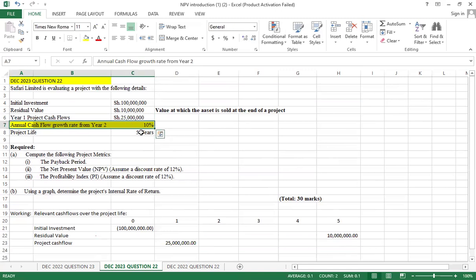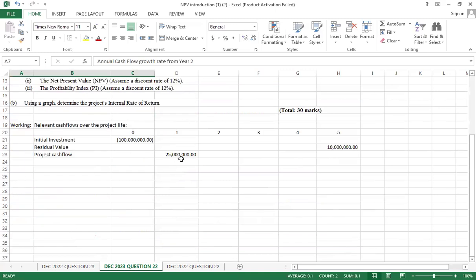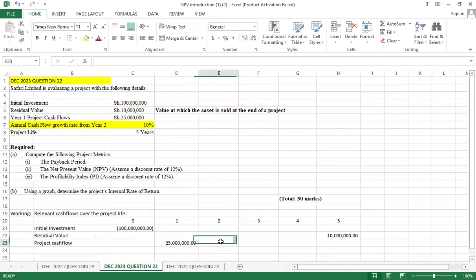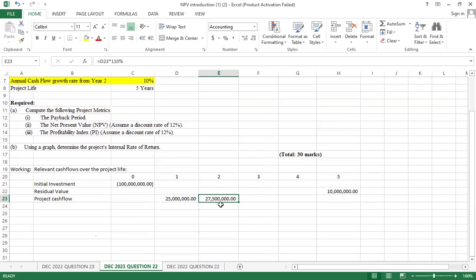To grow means to increase. So if I want to compute the cash flow for year two, I say equal to, I take this one for year one, I increase it by 10%. So I multiply by 110%. You increase by 10%, you multiply by 110%. If I'm to come to year three, I should again take year two and increase it by 10%. But I've said you don't need to keep doing that year by year. Once we have computed this one for year two, I just drag the formula to the last year. Sawa sawa, Abdi. Abdi, is that okay?